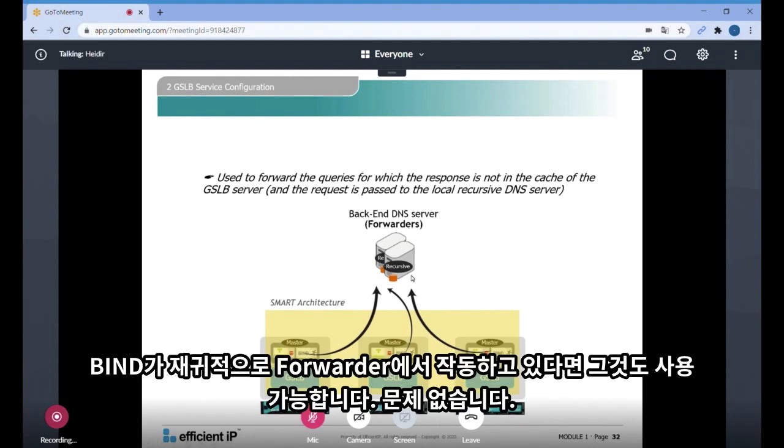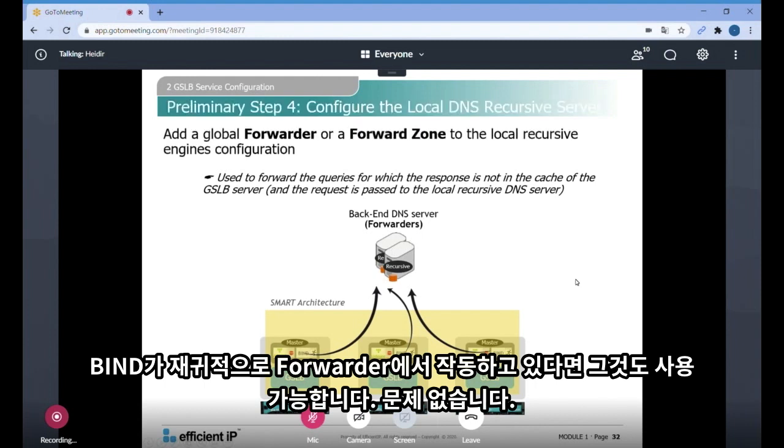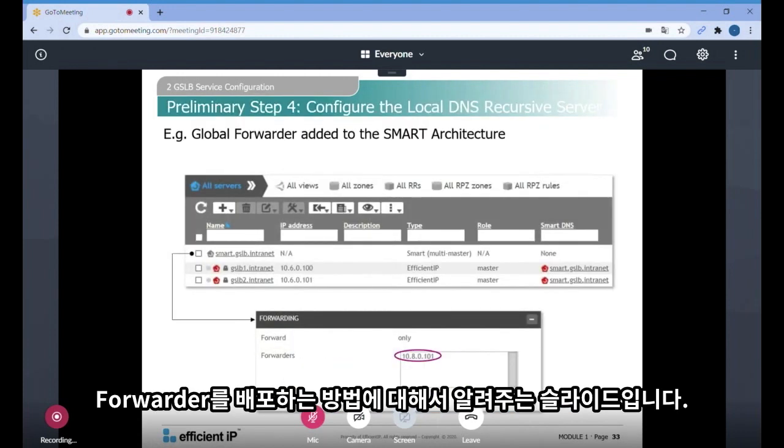You can also use a forwarder, as long as the bind is performing recursive to a forwarder, that can also work, not a problem. Right, so this is where you deploy the forwarder.